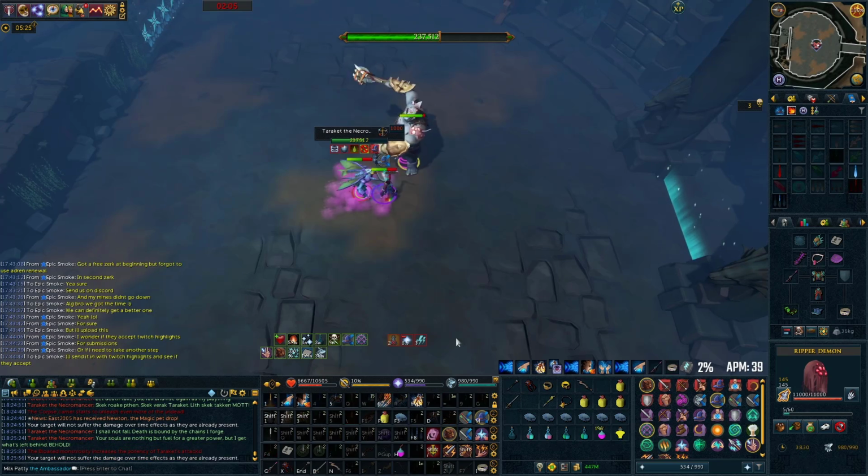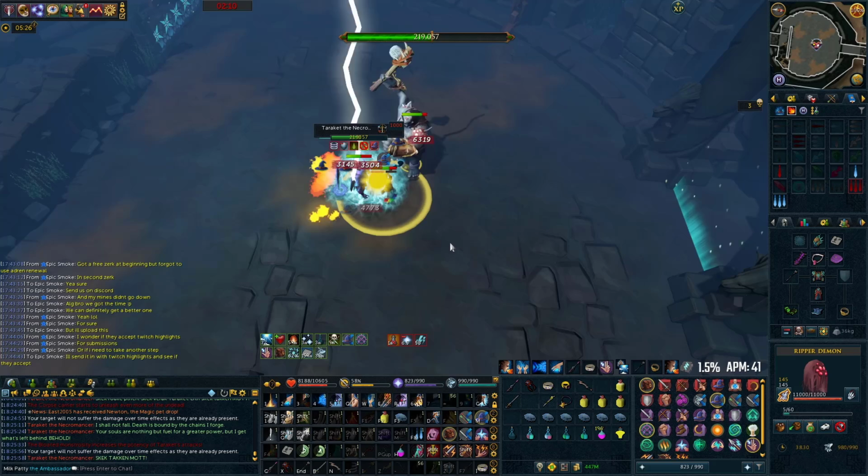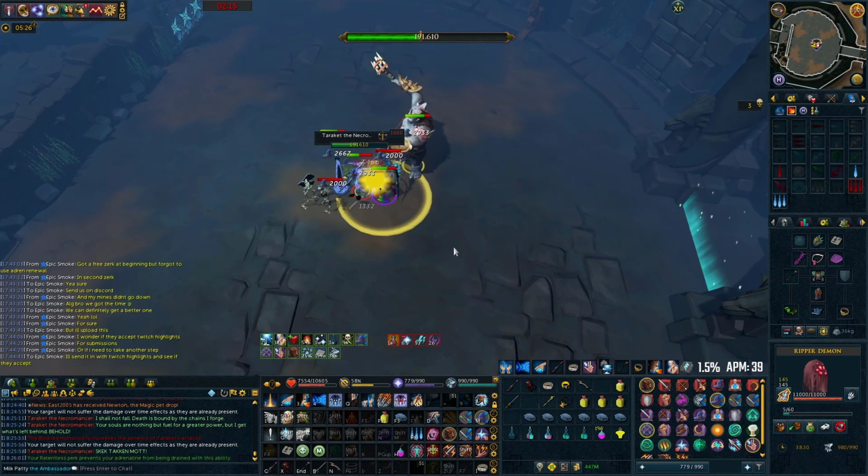Here you're just going to want to get another Sunshine up once it's off cooldown and use an Adrenaline Potion. Here the portal spawns, and again we can just use our area of effect abilities while DPSing Tarakit.